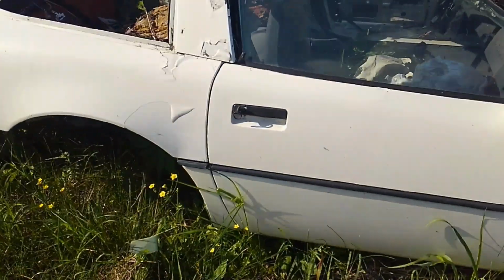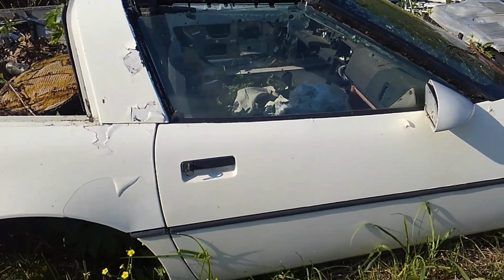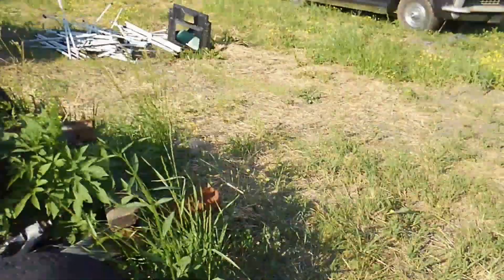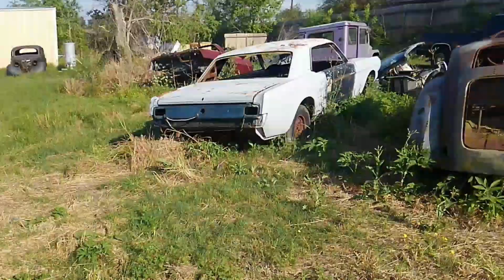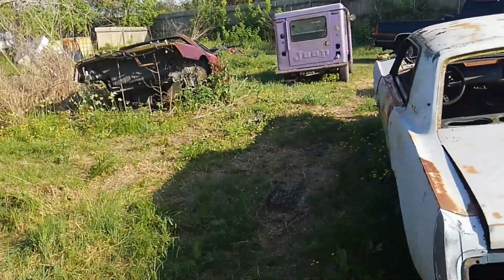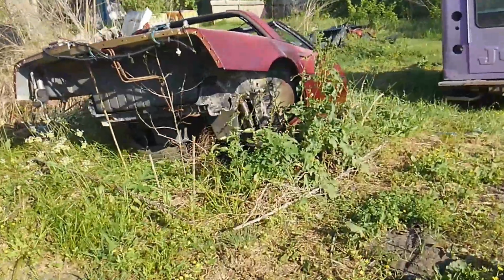Both of these cars are going to get cut in half, is what we're going to do with them, so that I can continue to process the front end of the goodies. And then I showed you guys this other one over here the other day, I believe, when I was tearing down the C5. We're going to go ahead and finish deconstructing our 85 over here. That was an over-the-roof flood car that I pulled some goodies out of, but I've still got some more to take off. So same thing today.